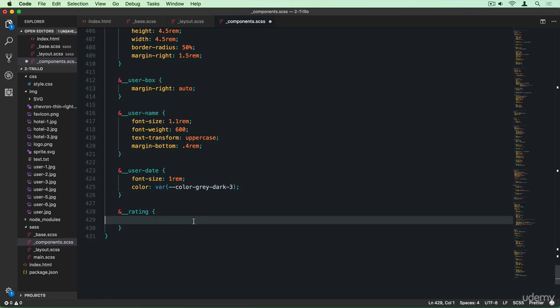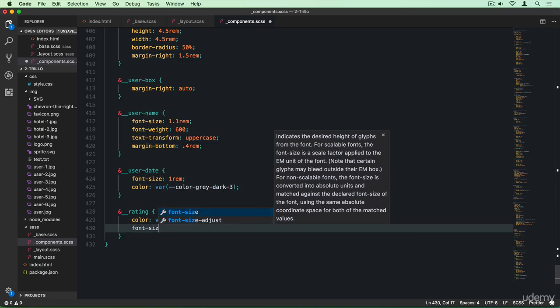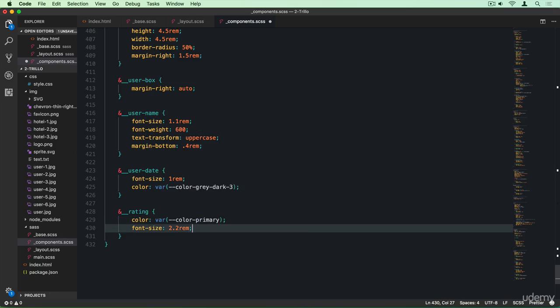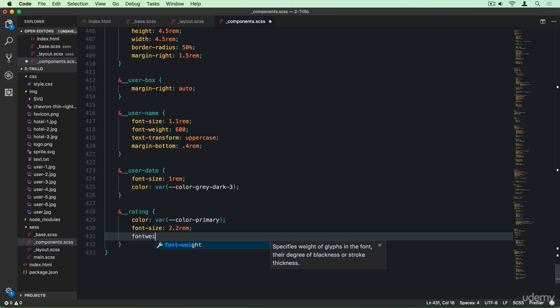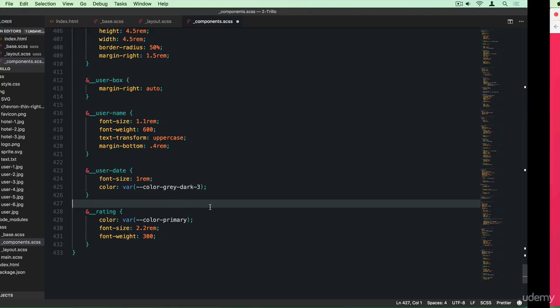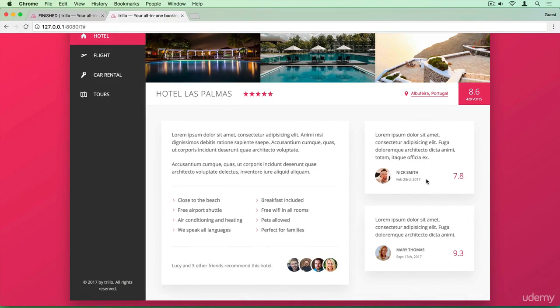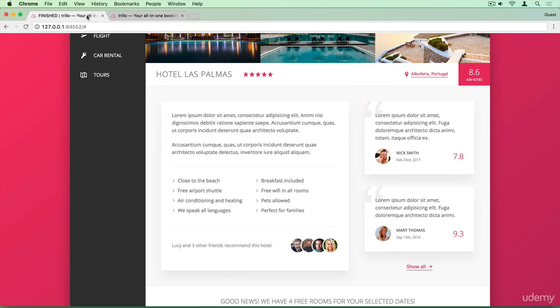And finally the rating. So remember that this one has our pink color. A bigger font size, so 2.2 rem for example, and then a smaller font, white of course, to compensate that. Okay, and that should be really good already, and yeah, it is. So that looks pretty great, I think, right? And so we're already almost done here. Actually, let me just show you what's missing here, and that is this quotation mark here, right? So this big, huge quotation mark.